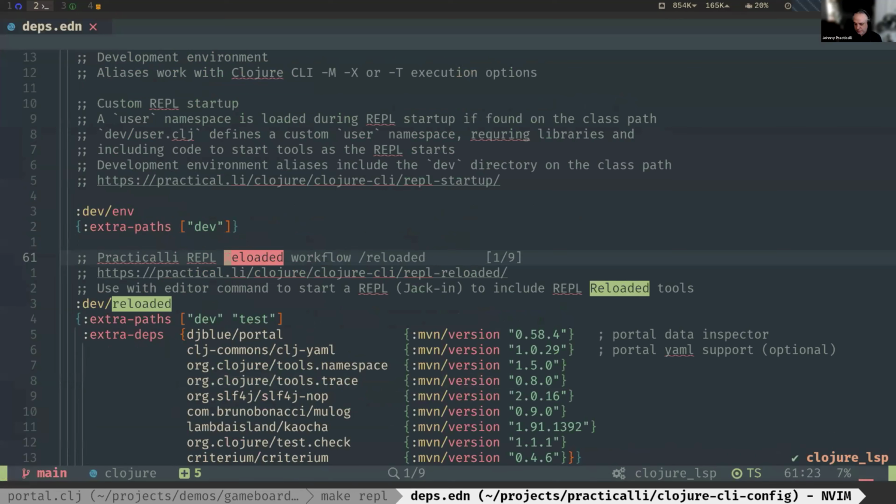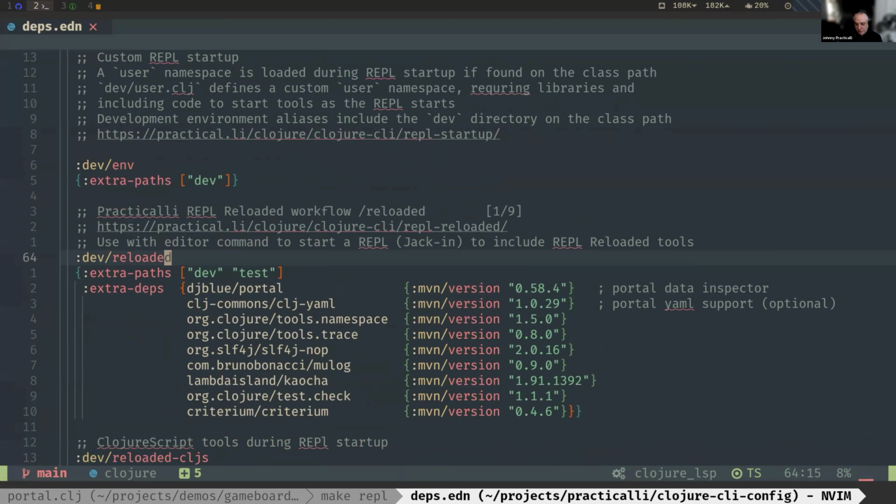Reloaded. There we go. So this is the alias I'm using to start my REPL. There's a whole bunch of other ones as well, simpler ones that don't load in as much. So I'm loading in the test and dev directories, and I'm including tools, Clojure tools namespace, but I could use clj-reload there as well, and logging.